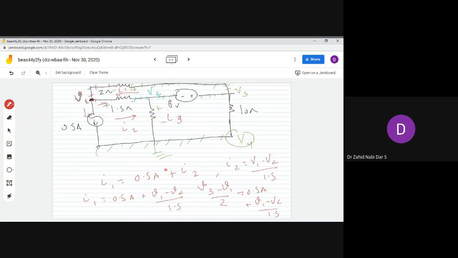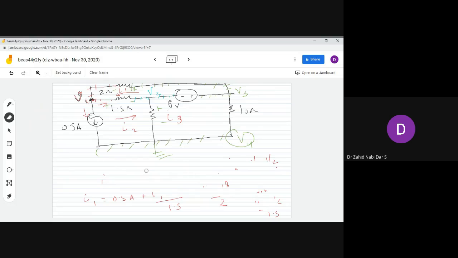So what happens now? Now comes the concept of supernode. You have taken this down. I'll rub it over here because it would be very convenient. So what we had done essentially, we applied KCL, expressed it in terms of Ohm's law, and we got these equations over here. Okay, so let me rub it over here and let's get the real feel of the question.